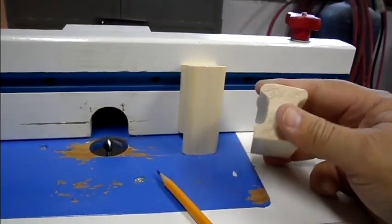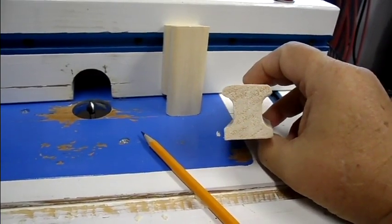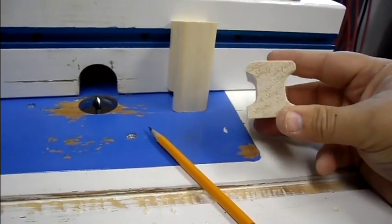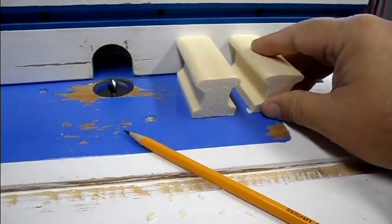But I almost see a miniature railway in the backyard. That's almost like a railroad rail. That's what they are. That's my design.